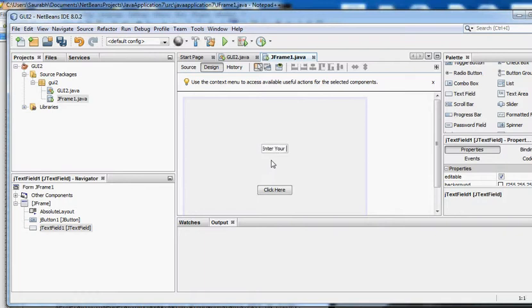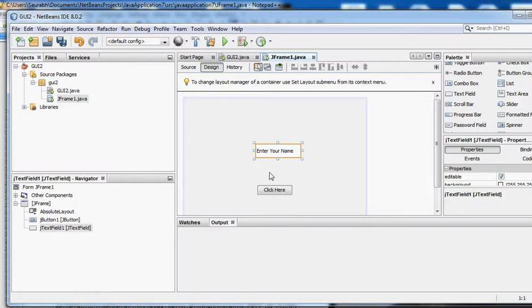As you can see, the whole text is not appearing over here, but when I click somewhere else, it will auto adjust itself. And we can also increase its size in this particular manner by dragging the borders, and we can also increase it like this. So now it's fine.